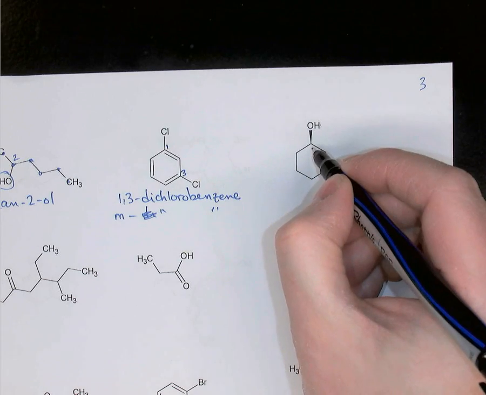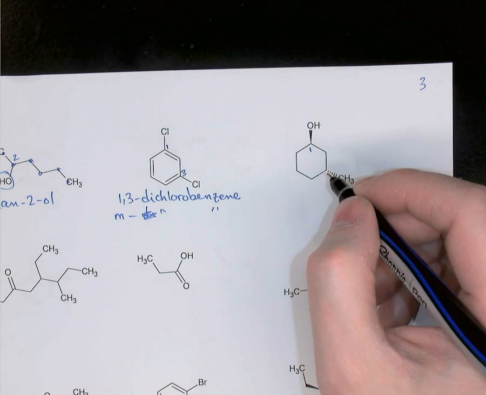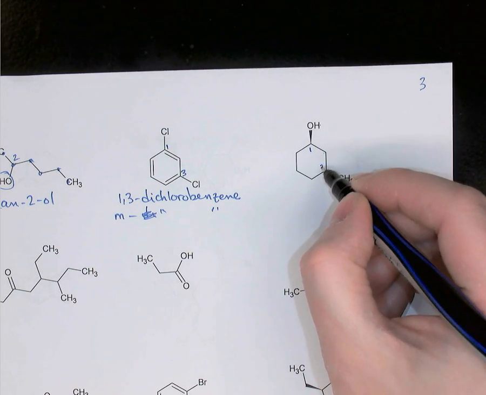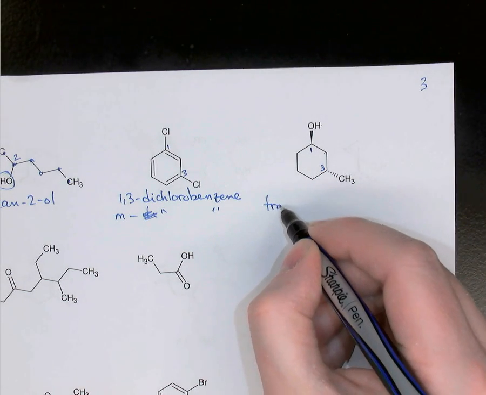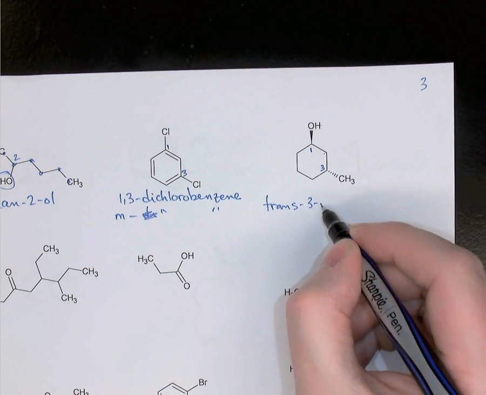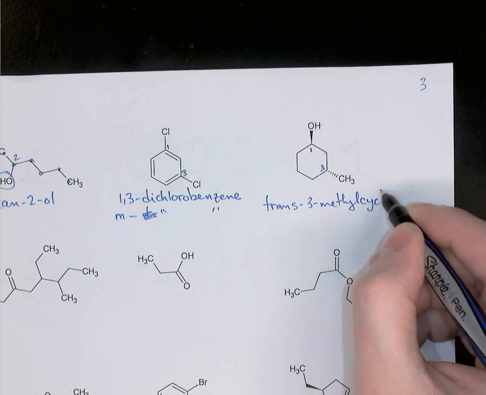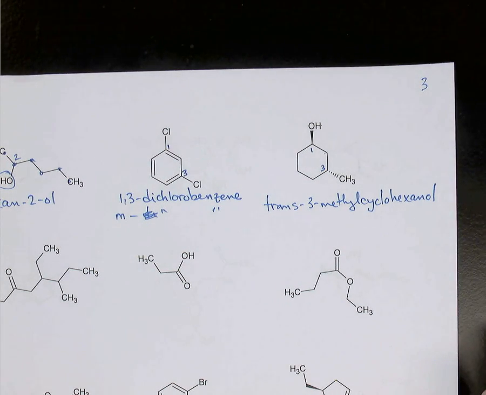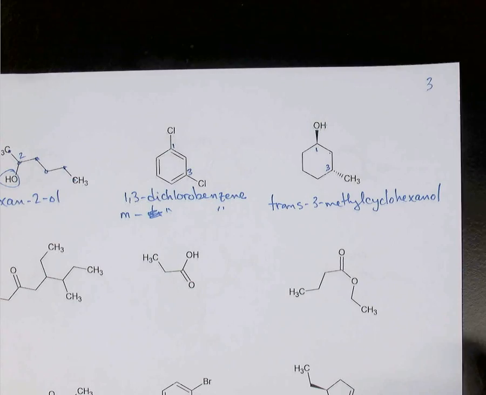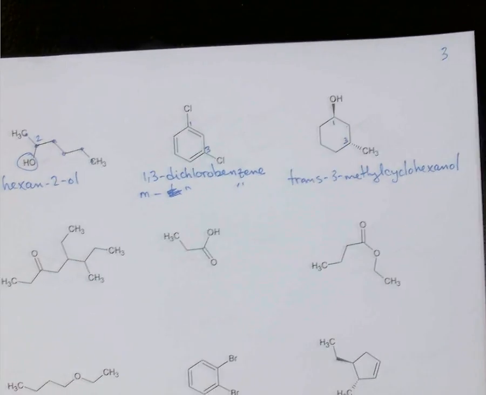So what we'll do is we'll number the alcohol group carbon 1. It'll take priority over the methyl group. That's the functional group of an alcohol. Carbon 2, carbon 3 is the methyl branch. So because they're on opposite sides of the ring, I'll start by saying trans 3-methyl, and then cyclohexane becomes cyclohexanol. So trans 3-methyl cyclohexanol. We don't need to say 1-cyclohexanol or cyclohexane 1-ol, because it would be understood that the first carbon in the ring was the one with the alcohol group.